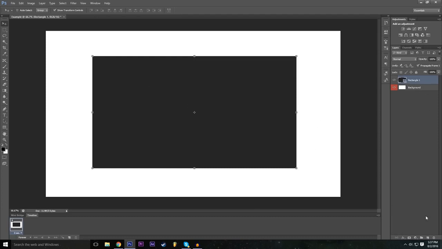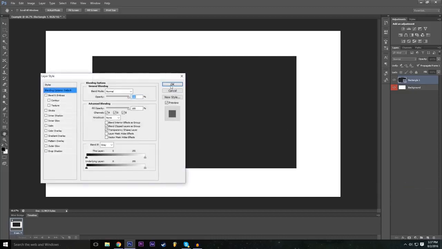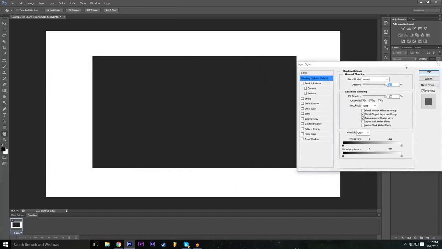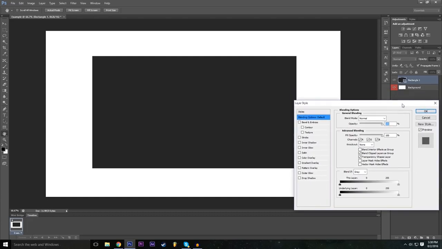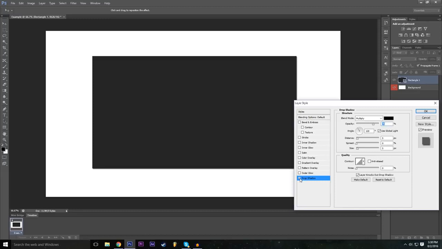And then let's say we want to add, like I said, effects. So we click on the rectangle and go down to this effect icon, click on that, and then go to blending options. Now this is where we have a bunch of options we can mess around with. The first thing I'd like to do is a drop shadow, so have a little shadow behind this box. So we go down to this option and click on drop shadow.